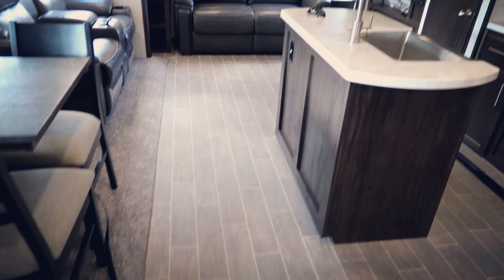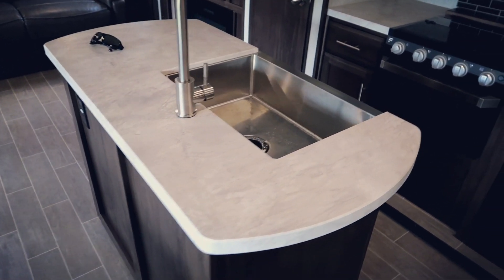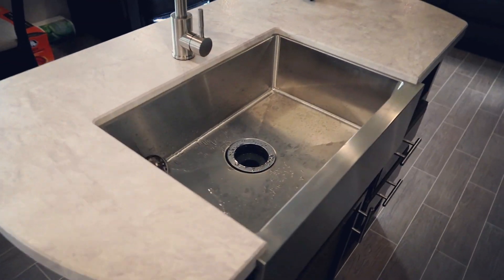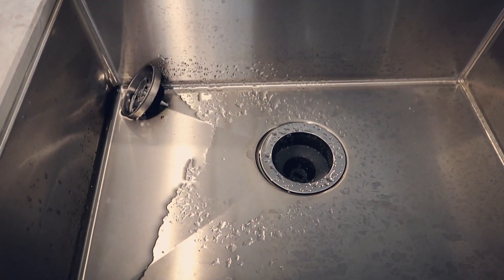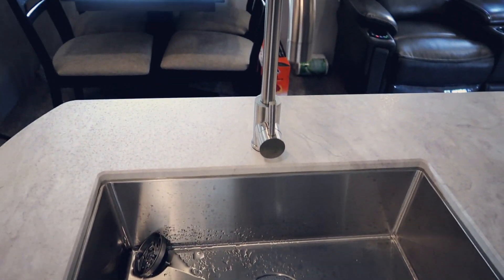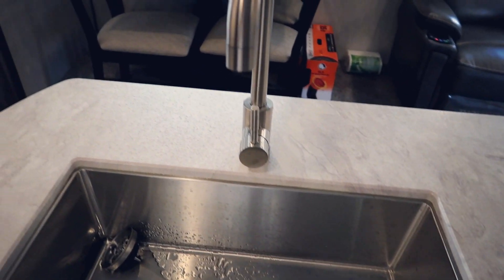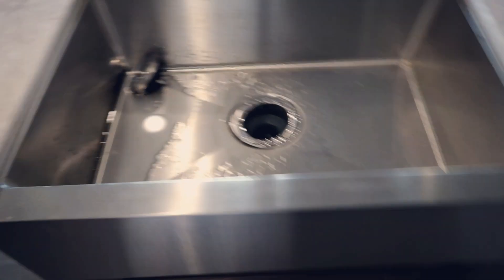All right, so you walk in from the door and these are the floors. The floors are really cool — they're like a gray color. Here's the kitchen area, it is so cool. I've literally never seen a camper that has like an island, so I thought that was the craziest thing. And it's like a ginormous sink — usually sinks on campers are really small, but this one is enormous. If you're wondering why there's water in the bottom, we're sitting in my driveway on an incline, and my mom was checking if the water worked, and it all went to the side.